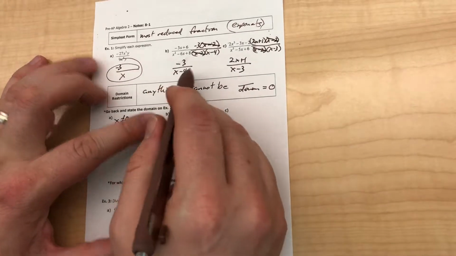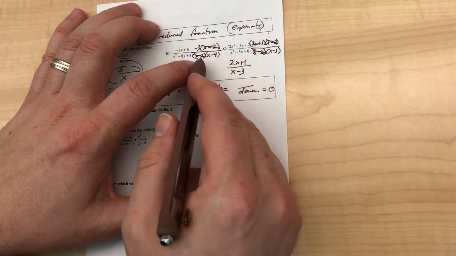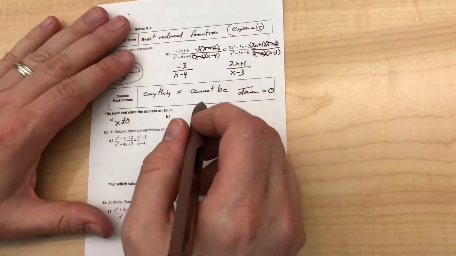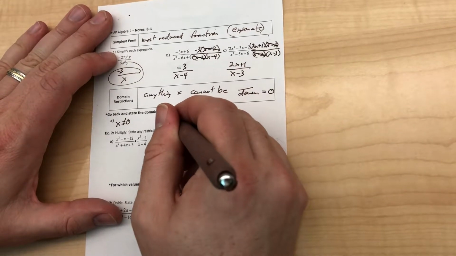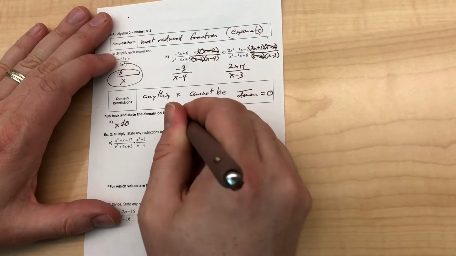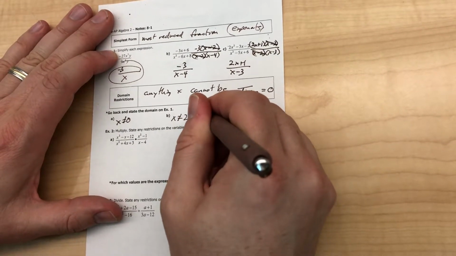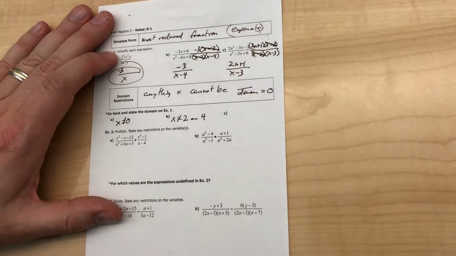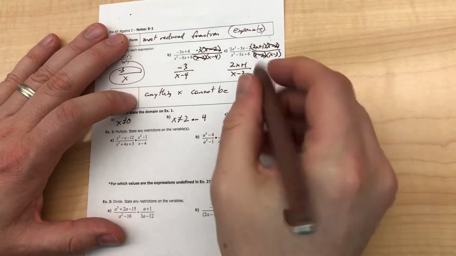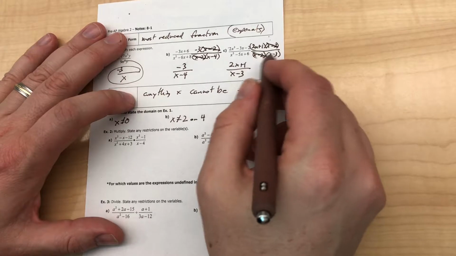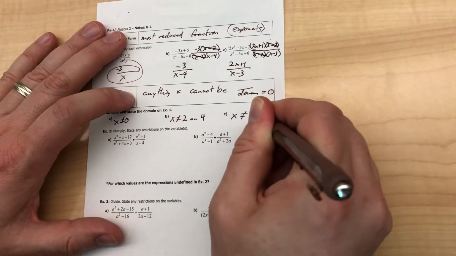On our b, we have the x minus 4 and the x minus 2. Even though they match up top to bottom, it still factors into our limitations of our domain. So that's x cannot be 2 or x cannot be 4, because 4 minus 4 would be 0. We'd end up with 0 on the bottom. On letter C, we've got that x minus 2 and x minus 3 in the factored version. X cannot equal 2 or 3.